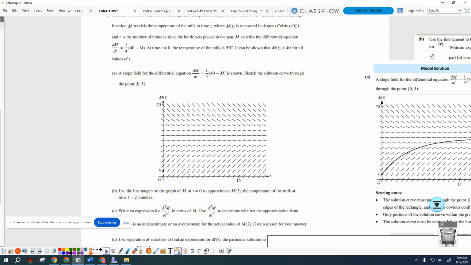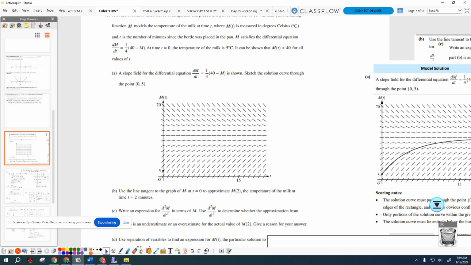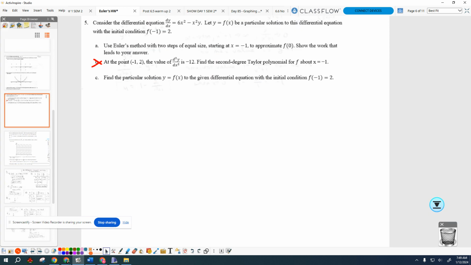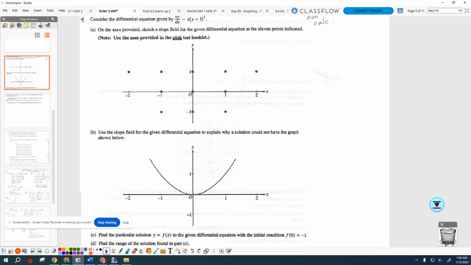Did you guys have questions? And someone asked about part B, Taylor series, text chapter 9, we're not there yet. No, you can't do that. Other questions from the worksheet yesterday? Are you just looking at the graph for question 4 and then part D for the range, or using the equations? Like if you weren't given the graph, what would you do?